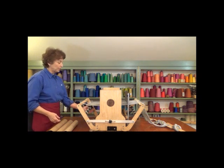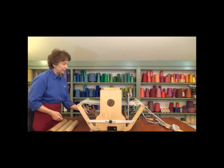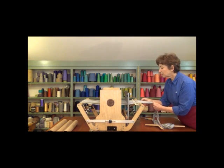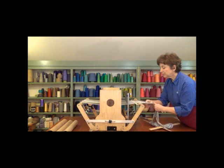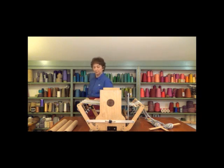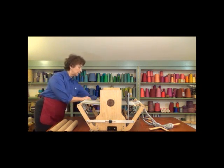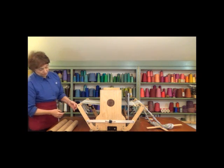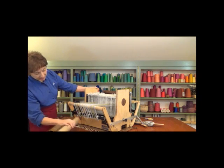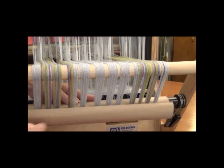At first I don't need any paper — I'm just going to start winding. I'll put on a couple of rounds and come back around to the front to make sure things are still looking okay, nothing tight and jammed up, just making sure everything has evened out. When the knots reach the back beam, I'll add my heavy paper first. You can see how this heavy paper is going to protect the rest of the warp from those knots. It's nice and heavy and as I wind it on, it'll just cover that up.